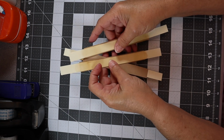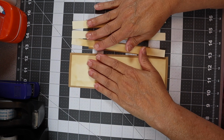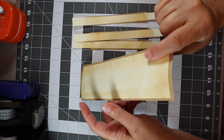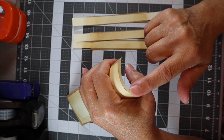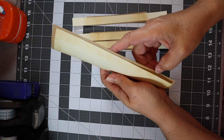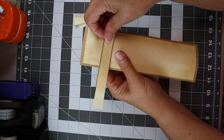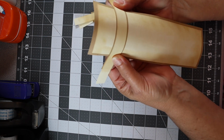Thinking about it after I went to bed, I let these dry flat, and when I got up this morning all of it was nice and pretty and flat. Then I thought, okay, I want that spine to have a nice even curve to it. So here's the idea I came up with. I also need to glue these edges down along here, and I want these pieces, because they're going to go across the spine like this, to curve with it too.